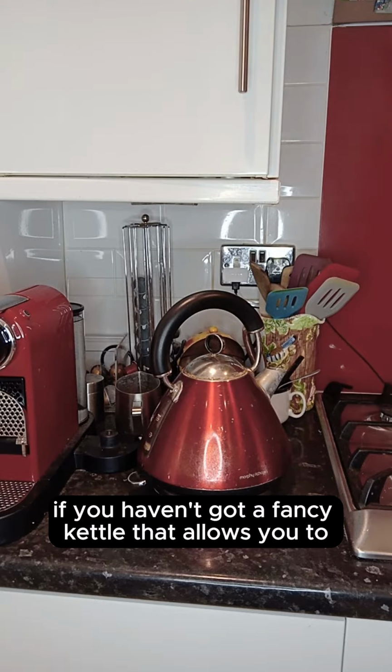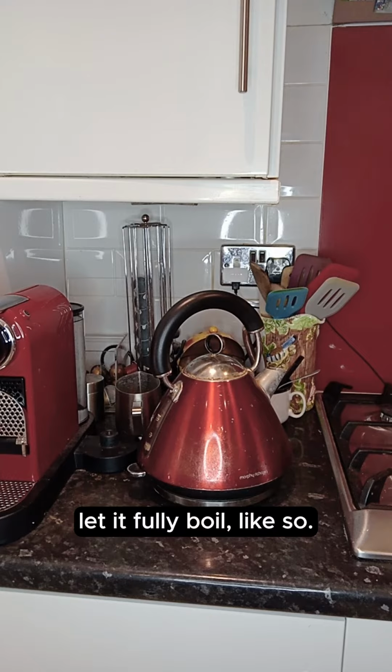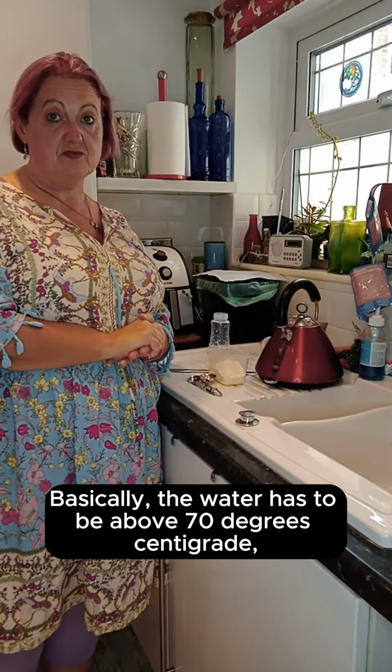If you haven't got a fancy kettle that allows you to just raise the water to a certain temperature, let it fully boil, like so. Basically, the water has to be above 70 degrees centigrade, which is very important.